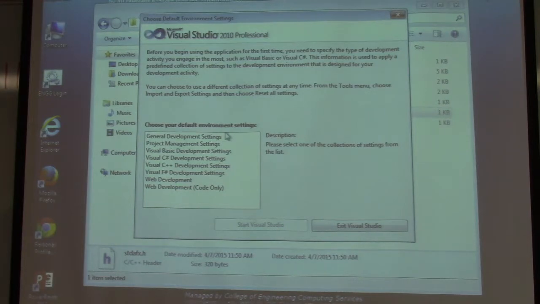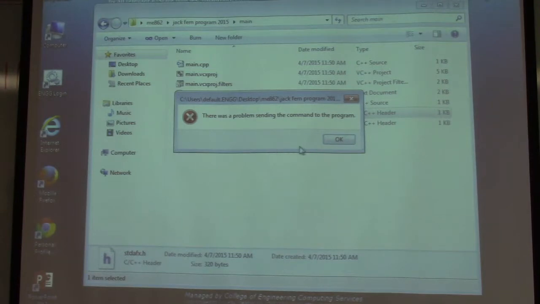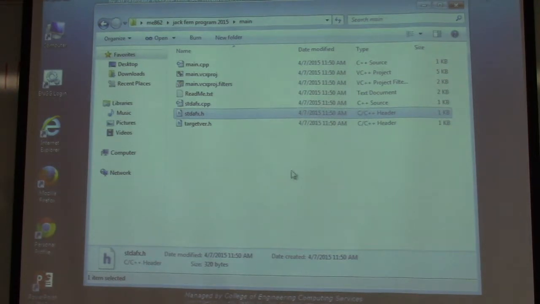It asks you to choose default environment settings, project. Let's say Visual C++ development settings. Oh, there's a problem sending the command to the program. But anyway, this is not like the standard header file you will need if you program in another environment like Unix. Okay, so this is just special for Visual Studio.